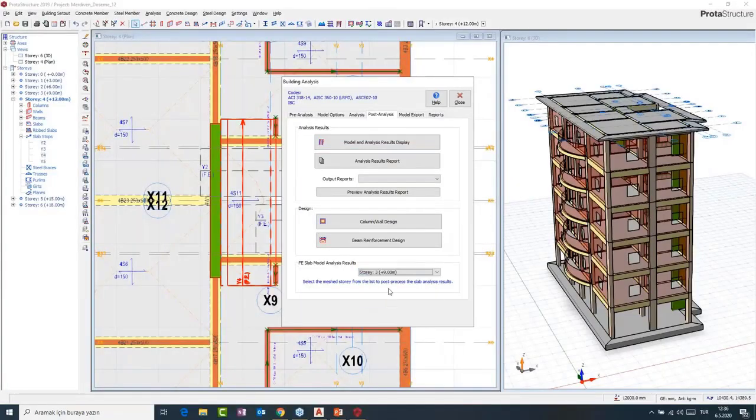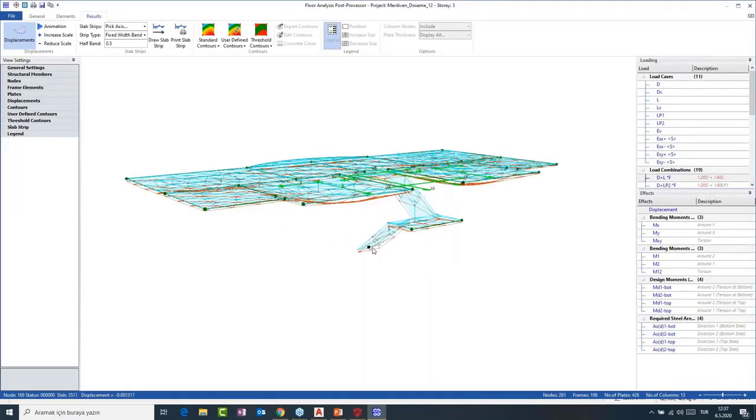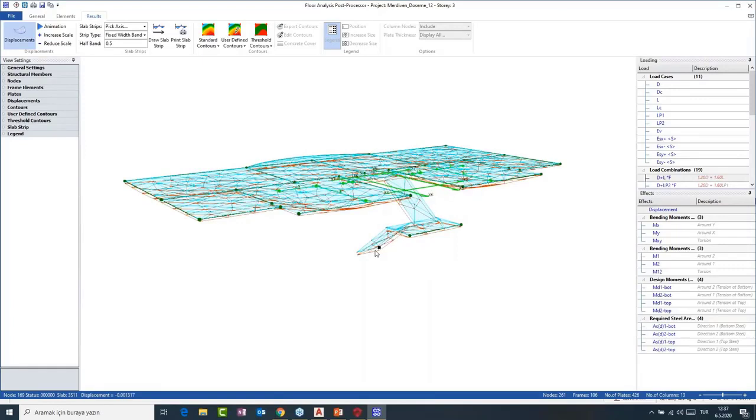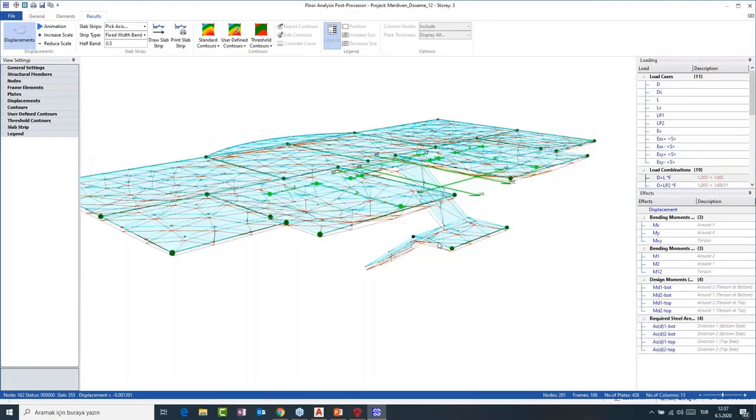I have matched my FE model, as you remember, and you need to match your stairs before the analysis, and you can see now in 3D, okay, the stairs, and again you can play animations.